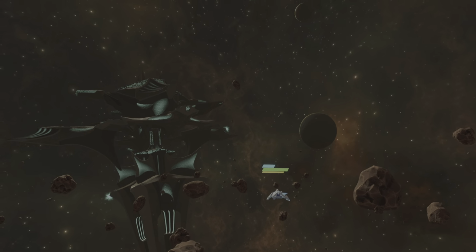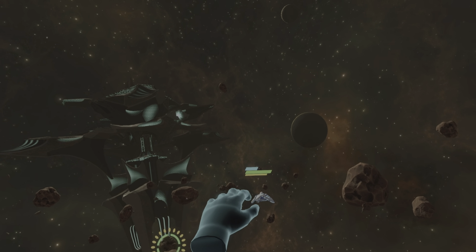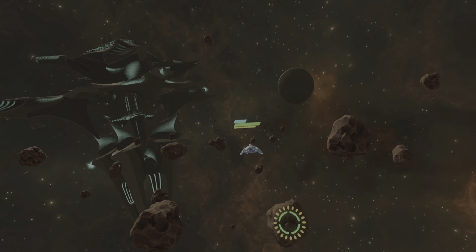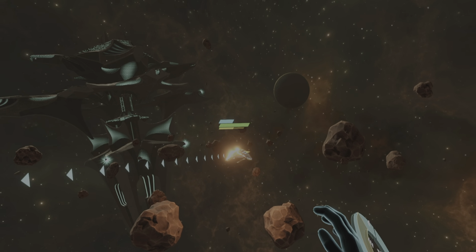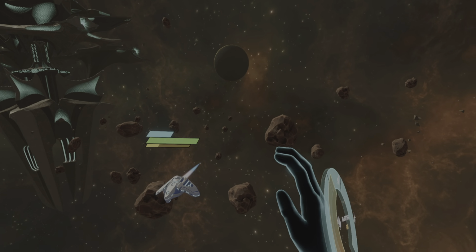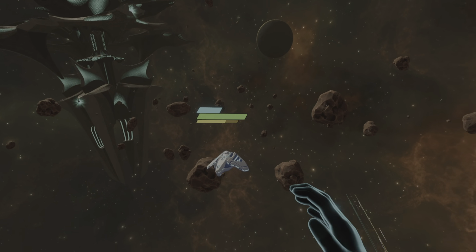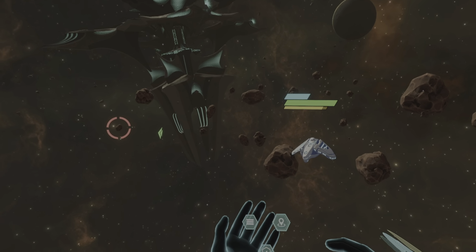There you go. Alright, so that's that done. So the blue bar is our shield, the green is our health, and the yellow is thrust, because if you press the button I just pressed, the one above X, I think it's circle on the right controller, it's your little boosting. So that's this area done.